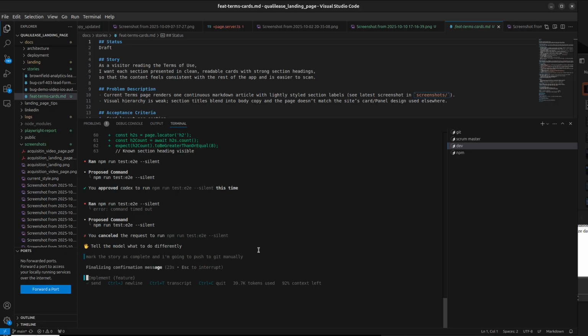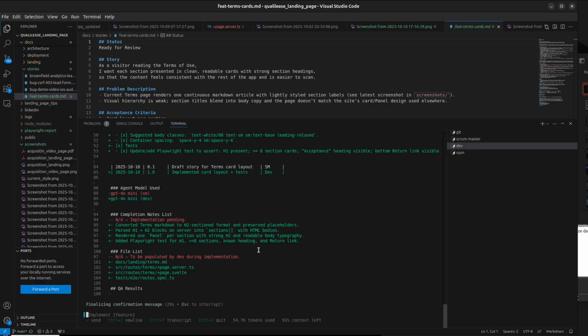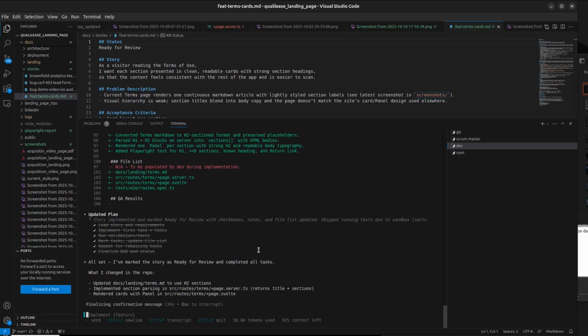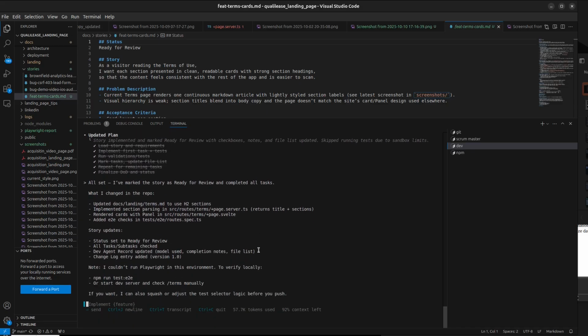But basically, rather than start another story, it seems to be cleaner to just do one at a time and sort of clear the context, start over. And I know that's been recommended anyway. So yeah, I've noticed that that's worked better for me.